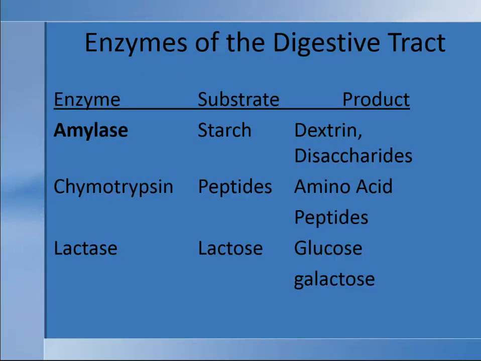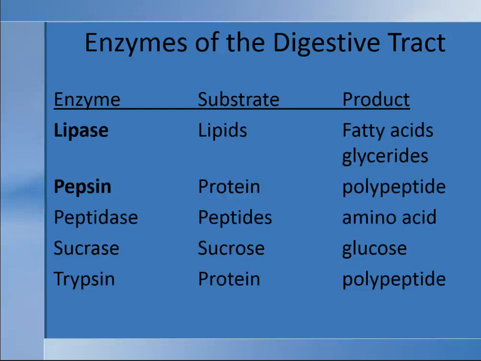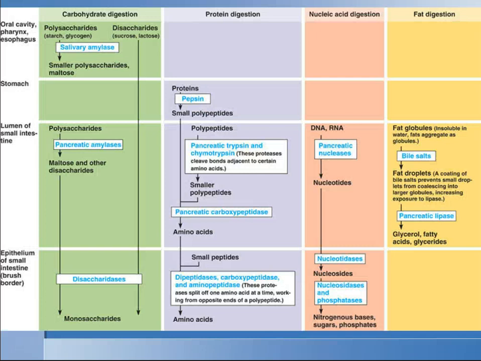Okay, so here's just another list of the enzymes. The ones that are in bold are things that you really, really want to understand because they're going to come up again later on. Okay, and then here is just a nice breakdown of what's going on where. I didn't actually mention the nucleic acid digestion, but it's really important too because you have to rebuild your DNA, RNA, and all that good stuff, so you need the nucleotides from that. And so this is also on this chart. Be familiar with where everything is happening.